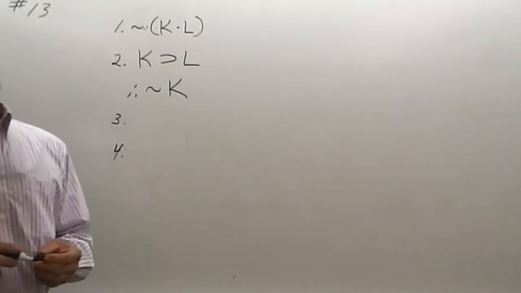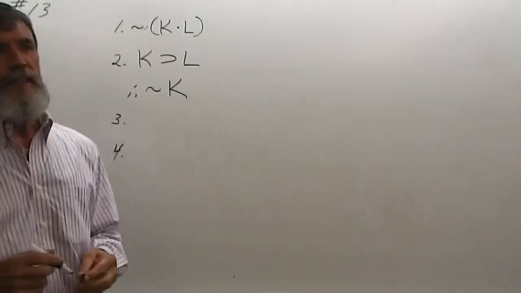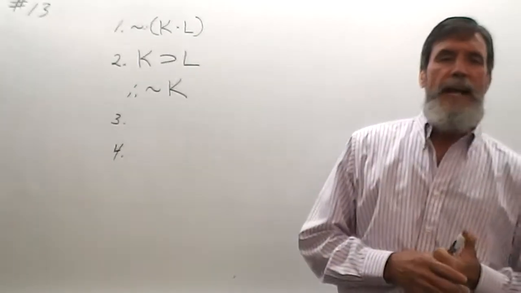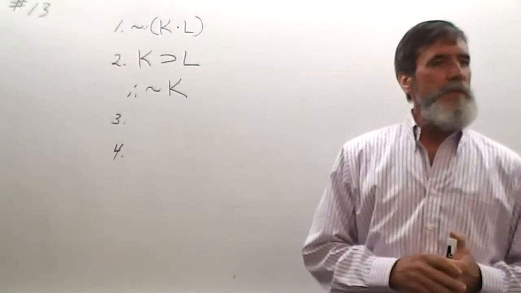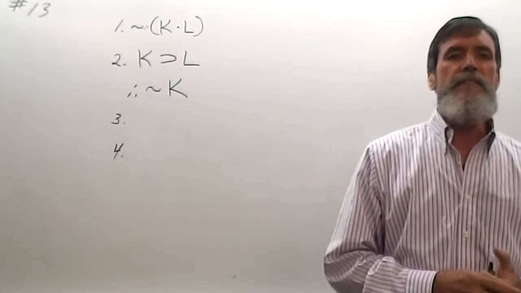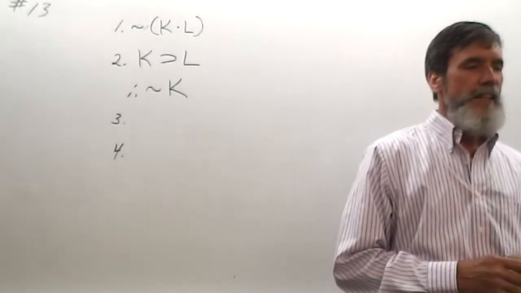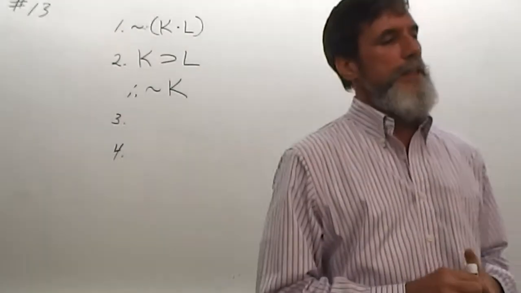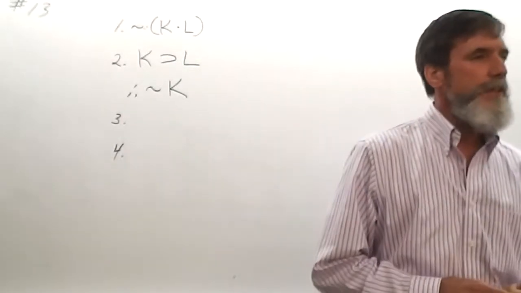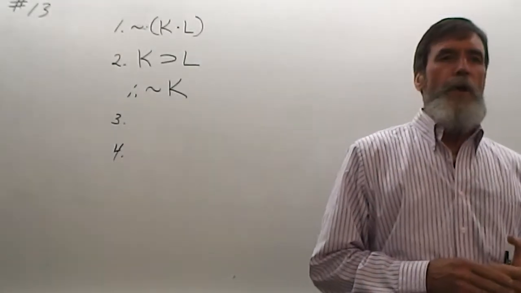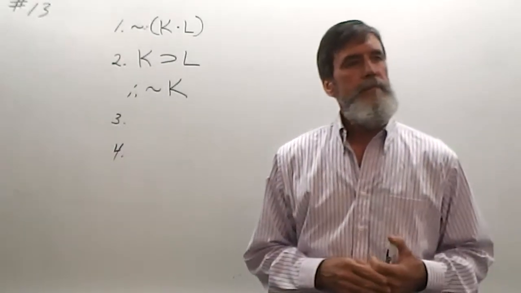Line 1 is a curl. We use negations in exactly two of our argument forms. One's an extraction, one's a creation. You need to find out which ones they are and note that. It's part of the process. So let me know when you found out which ones they are. Rules of inference that use a negation as a premise. One's an extraction, one's a creation. Modus tollens is one of them.